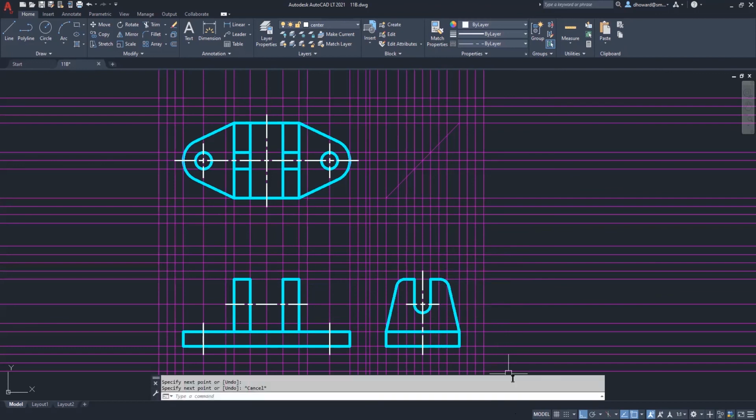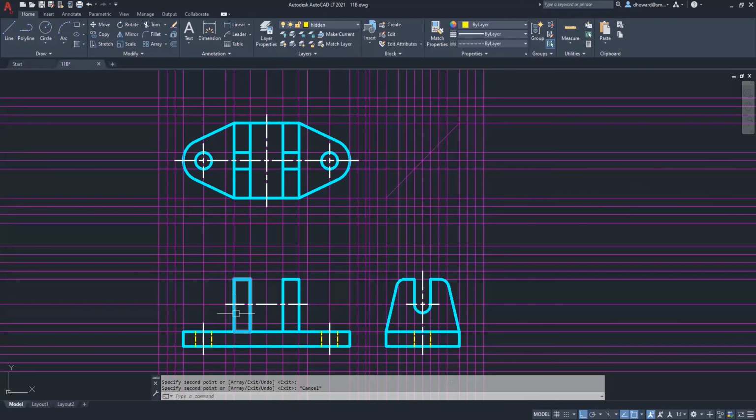And you can put that in place. Starting to look pretty good. I think that's all of the center lines. Let's do our hidden lines. And these guys I can just copy over here. Copy them by the center line where it intersects the bottom. So that makes it easy.